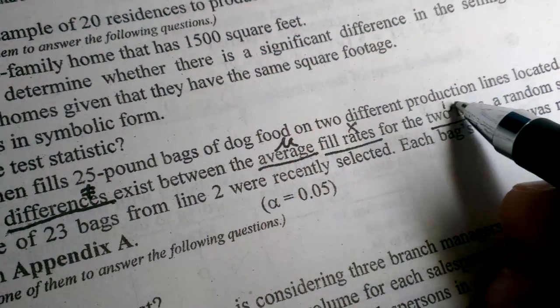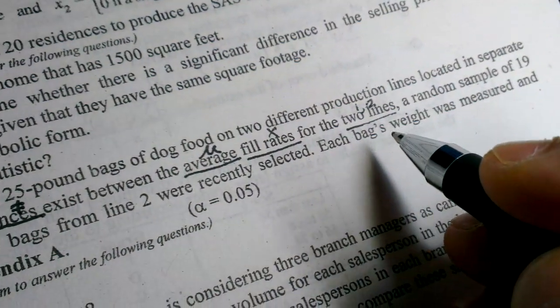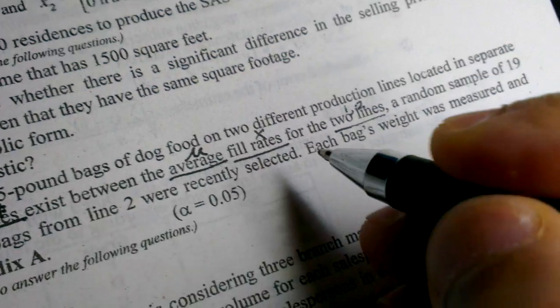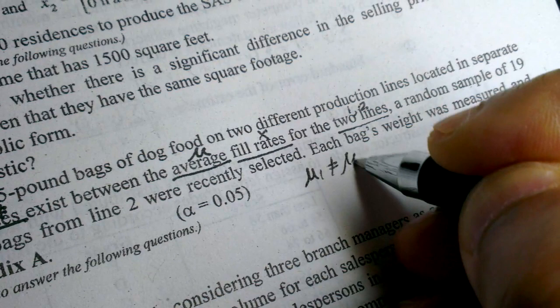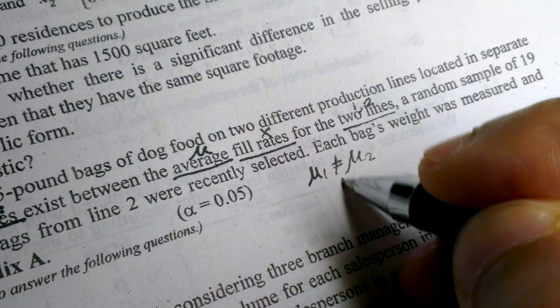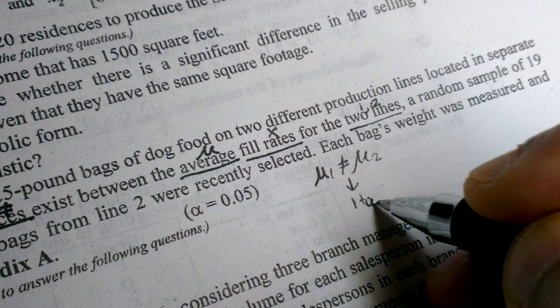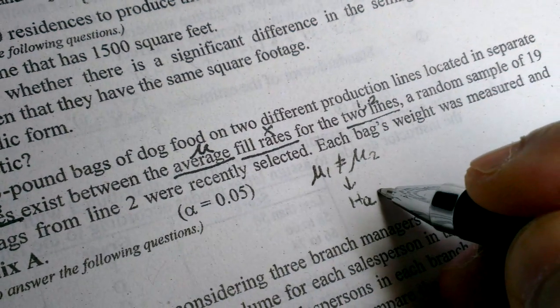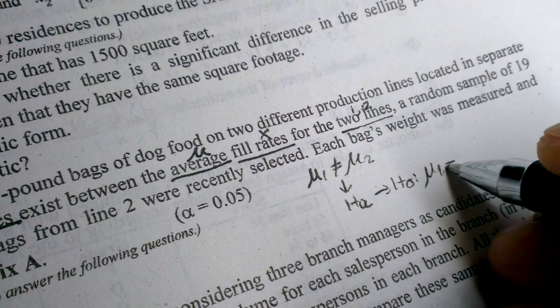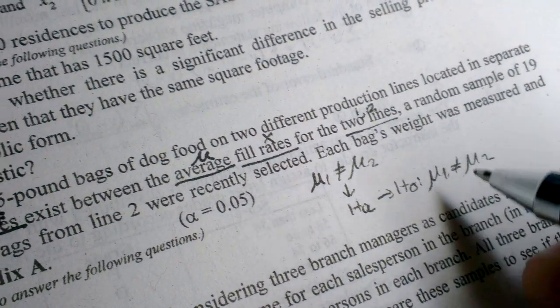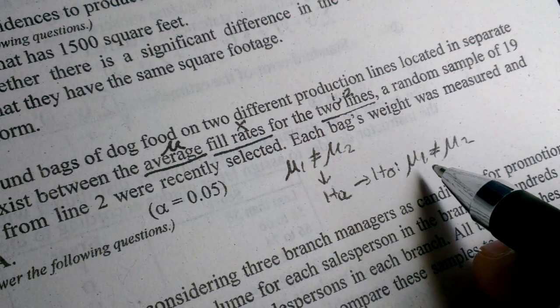So 1 and 2 are two samples. So we have to compare mu 1 and mu 2 are different also. If you see not equal, this is HA. So H0 is mu 1 equal to mu 2. The test name is independent samples t-test.